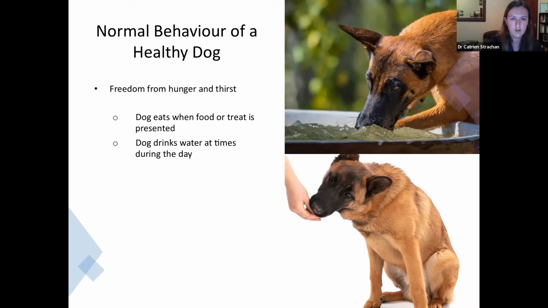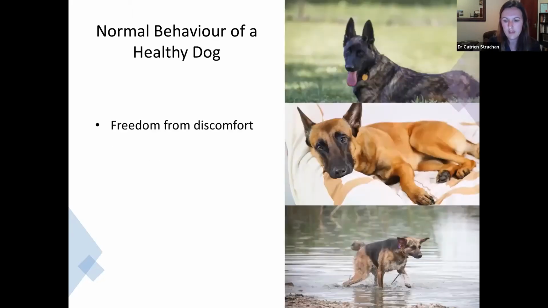Okay. The next freedom is that your dog needs to have freedom from discomfort. So a normal healthy dog will usually, if you provide some bedding or some shelter, use it, or seek it out. On a very hot day, a dog will usually go seek out some shade, or even go into the water if they're not too scared of water, like the dog on the bottom of that slide. Or as the seasons get colder, they'll probably try and seek a bit of heat, maybe a bit of sunshine or a heater if that's available.